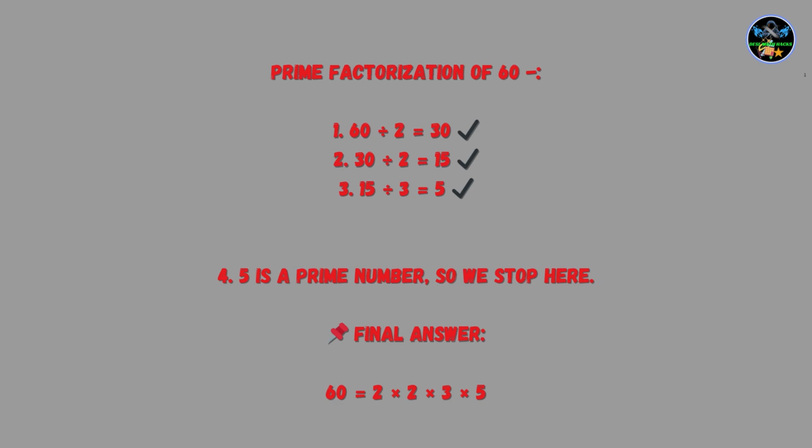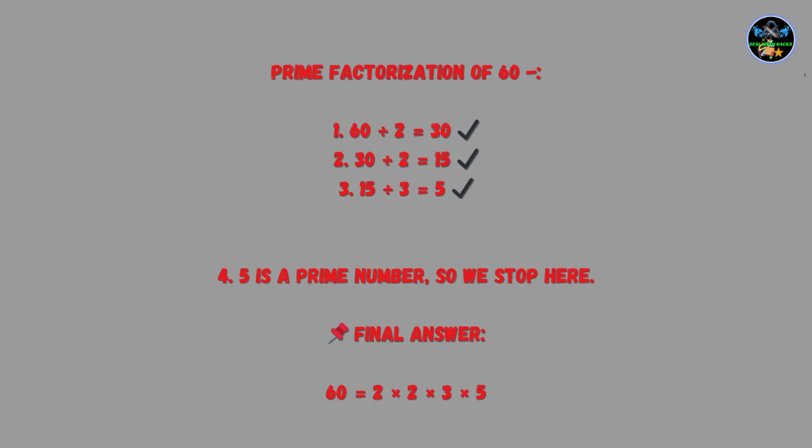Example: prime factorization of 60. Firstly we will divide it by 2, that is the smallest prime number possible. So we get 30 as quotient and there will be no remainder because we are taking prime numbers. And then we will divide it by 2 again because it is again the smallest possible prime number. Then our quotient will be 15 and remainder will be 0. And then we will divide it by the smallest prime number possible, that is 3. So we get a prime number as quotient, that is 5. So here we will write 60 is equal to 2 into 2 into 3 into 5.